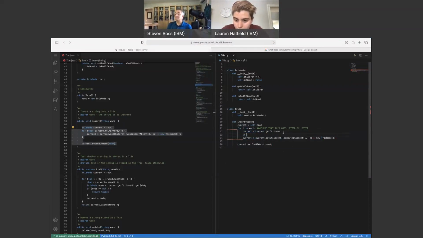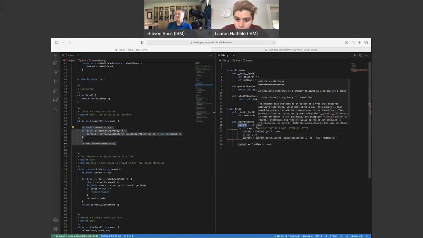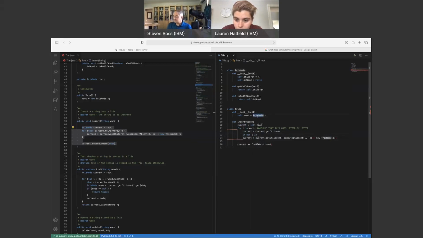So we want to say if not L in what is current, self dot root.